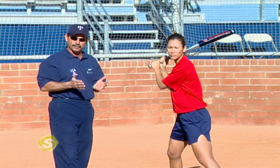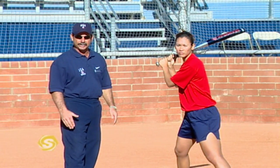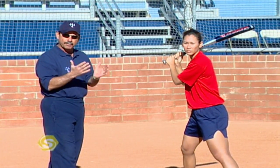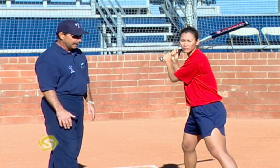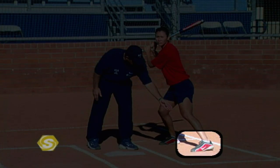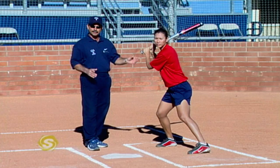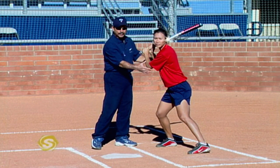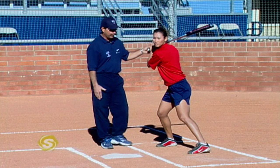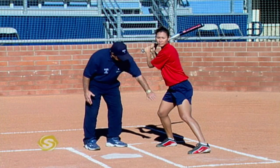We want to make a negative move — the purpose is to get our weight loaded inside of our back leg and to get our hands in a strong position. We're going to have Lovie execute this move. As you can see, it's initiated with a heel lift, and her weight gets on the inside of her back leg. She keeps her hands in a strong position. A very common problem with young hitters is they start twisting in this portion, making it hard to stay on the plane of the pitch. We want to shift weight back toward the catcher and get it on the inside of the back leg.